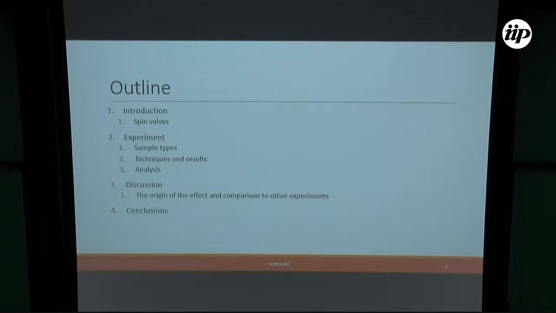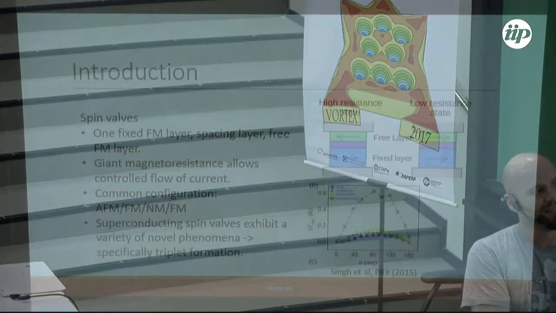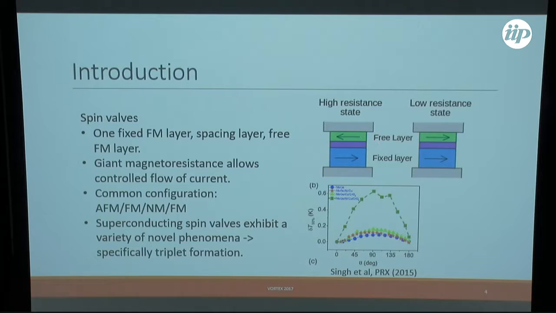Spin valves are systems where you have usually two ferromagnetic layers and some interlayer in between. Somehow one of them is pinned and the other one is free. When you sweep the field through, you can switch around one easily, the other one would need a much higher field. Due to giant magnetoresistance you can control the spin current in one direction. There's another effect related to these systems: when you change the angle between these two magnetizations and not do only antiparallel and parallel, you can increase the triplet component if you have a superconducting spin valve. This is currently one of the topics for which these spin valves are used quite a lot, to create a strong triplet component in superconductivity.